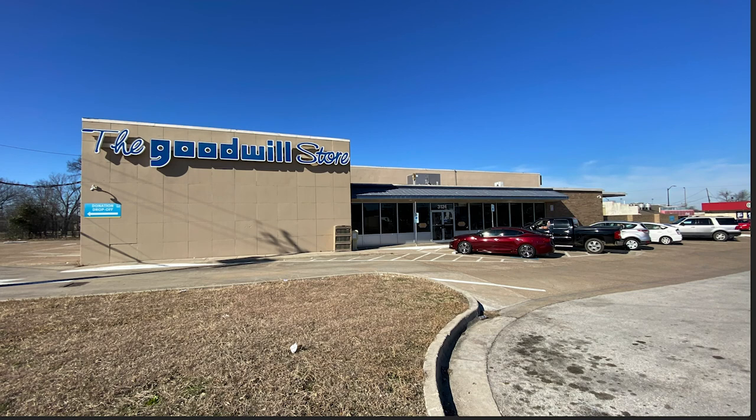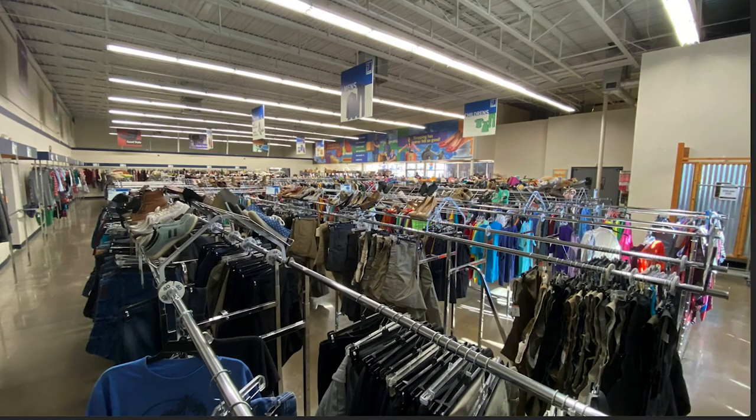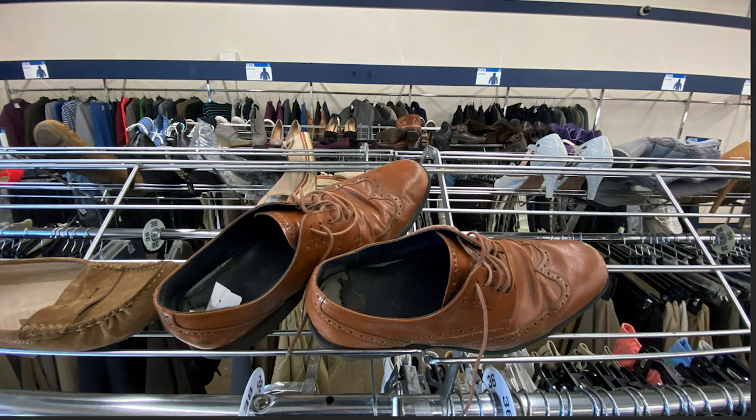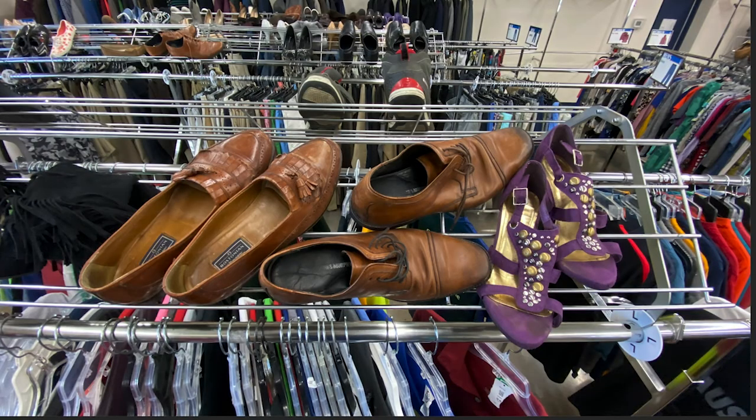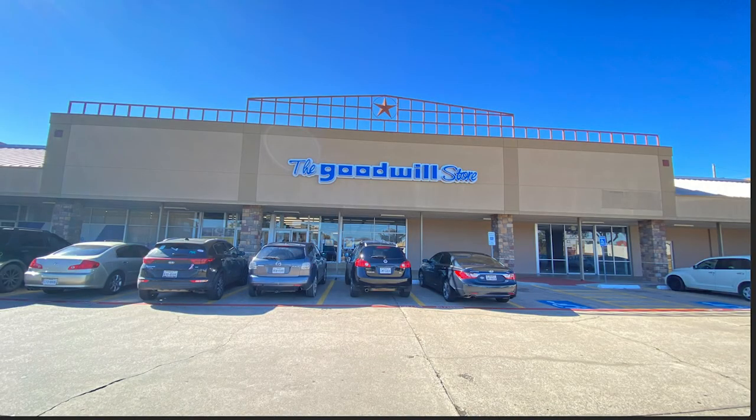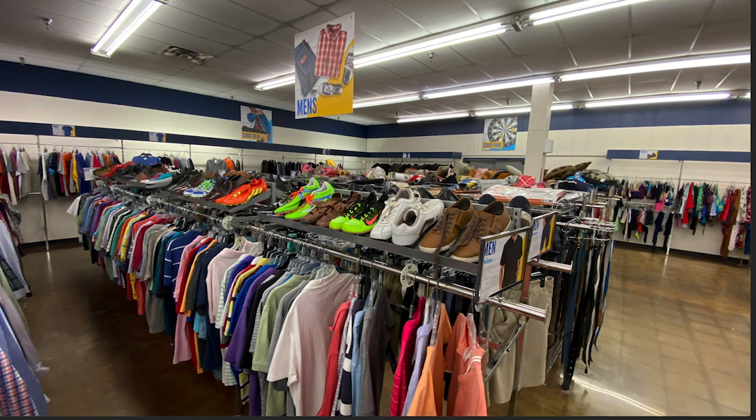Here's a quick tour of eight thrift stores I visited on January 13th, 2021 in the Fort Worth, Texas area. Starting with this one on Berry Avenue — they've got a few racks of shoes in the very back corner and occasionally I get some good ones. This is not one of those days. The two black ones and two brown ones — the ones on the right are Johnston & Murphys — have potential, but do I really want to put that much work into a shoe that might sell for maybe $13? No. On to the next store.